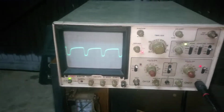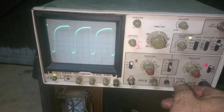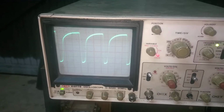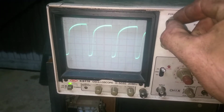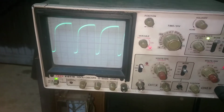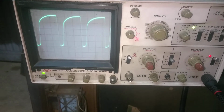There it is. There's our sawtooth waveform drive signal from the oscillator to the output. It seems completely correct and fine to me. I'm going to check the frequency. So, 1, 2, 3 and something square. So it's running at about 15 kilohertz, which is the right frequency it should be running. So yeah, probably we have a bad flyback, most likely.